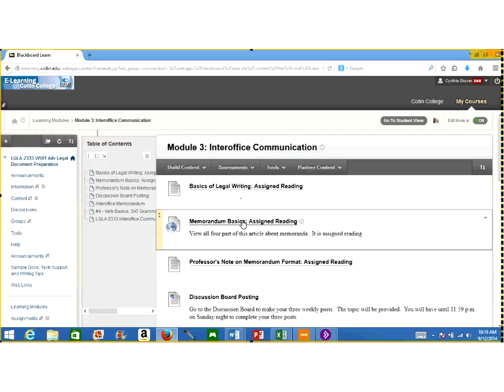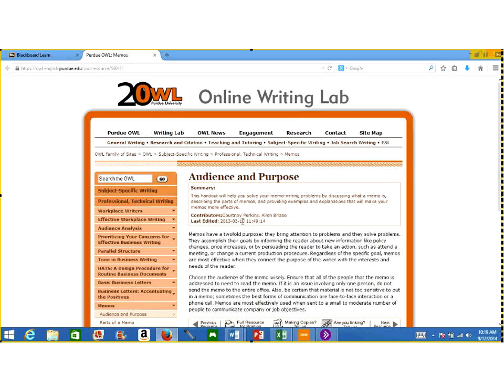We're going to go to the next item in our list, and that is the OWL Online Writing Lab. This is done by Purdue University, and it's a very well-regarded website for legal writing, not legal writing, just good writing. And you'll find that generally legal writing is just good writing with a few extra things included. So if you are writing effectively in the English language, it's a very easy step to get to good legal writing. The hard thing to do is to become a good writer. Adding the legal aspects is a relatively easy jump from that point of view.